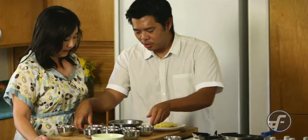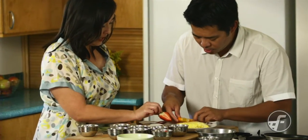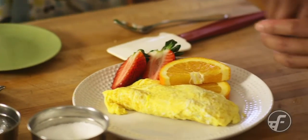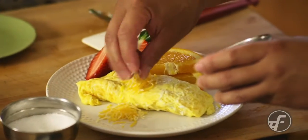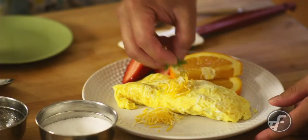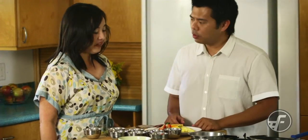And then, of course, since we're doing this hotel style, we're gonna garnish. Put some oranges or something. Yeah, garnish. It's very pretty. And then since there's some cheese in there, I'll put a little cheese here. Sometimes I'll cut it open too and I'll stuff it, and that's kind of fun. Nice presentation. And there's our little hotel style omelet. Perfect. Pretty cool, right?